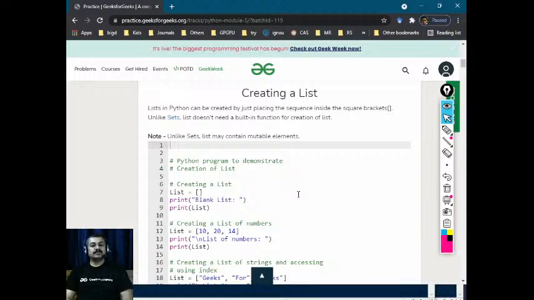A list in Python can be created by just placing the sequence inside the square brackets. See this. This is a blank list. Blank list means the list has been created in memory. It is taking some address.